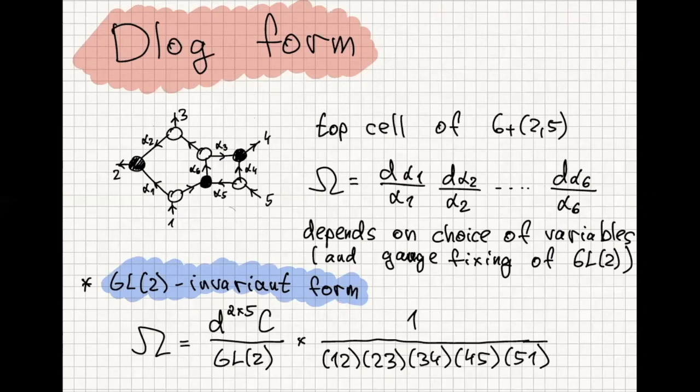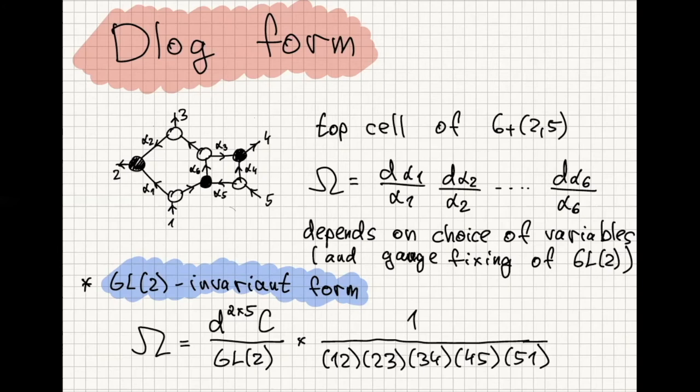This was the first thing, so we will think about this configuration of points. The second thing is that this can also be nicely encoded in this DLOG form. In this connection to physics, we first took the plabic graph and associated a DLOG form in all the h variables, and then we dressed it further with these delta functions. We solved for the variables and got some expression, some function of lambda, lambda tilde, eta.